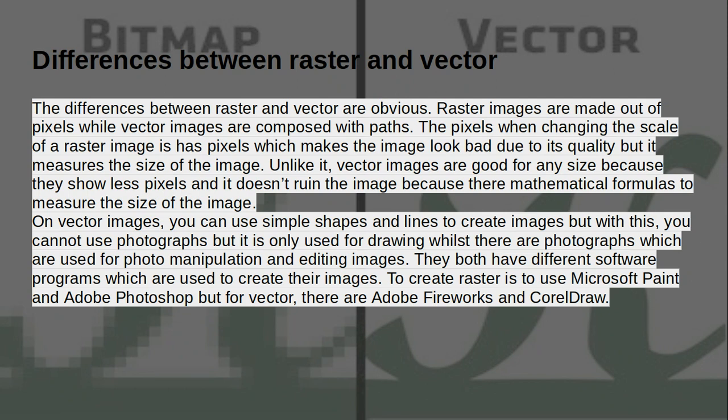And vector and raster graphics is just photo manipulation and editing. They both have different software programs which are used to create their images. To create raster graphics, you use Microsoft Paint and Adobe, but for vector, there are Adobe Fireworks and CorelDRAW. I think CorelDRAW is actually on Mac, if I can recall, but I'm not entirely certain on that. What program it is, what operating system it is compatible with. Sorry.